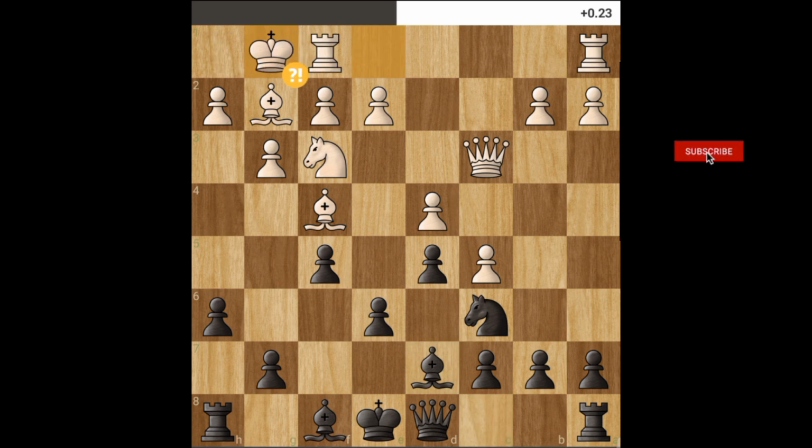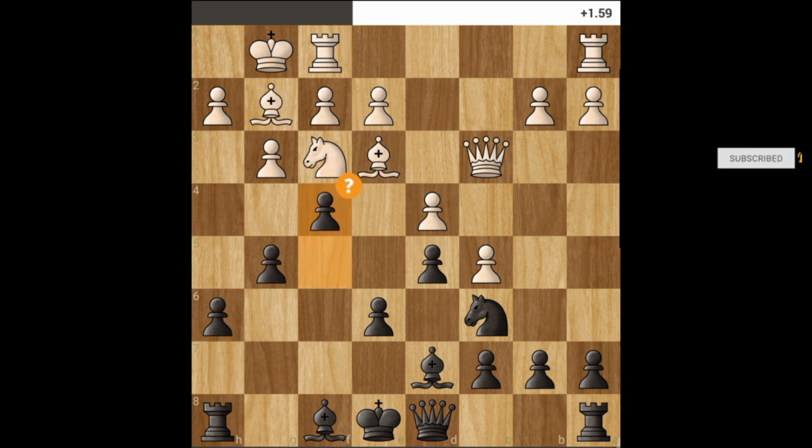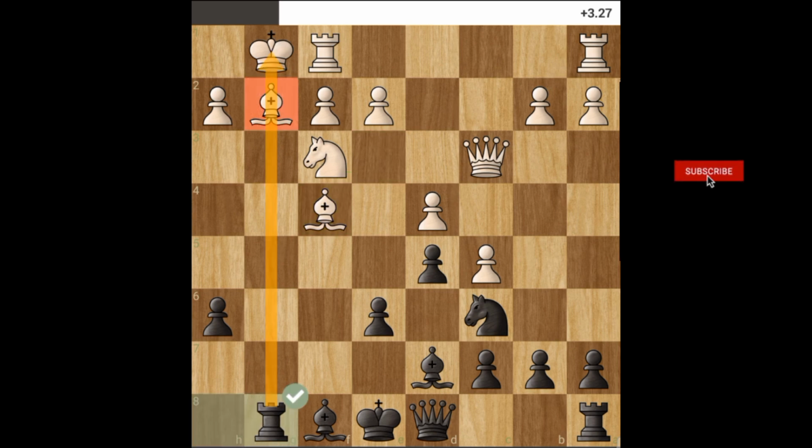O-O g5, black starts a kingside pawn storm, aiming to open lines against white's king. b3 f4, black sacrifices a pawn to open lines against white's king and create attacking chances. gxf4, black opens the g-file, potentially exposing white's king and aiming for an attack. Bxf4 Rg8, black doubles rooks on the g-file, preparing for a kingside attack.